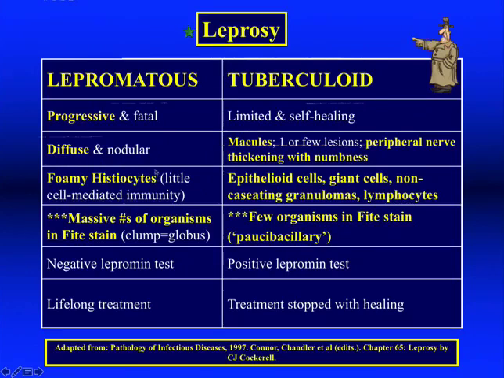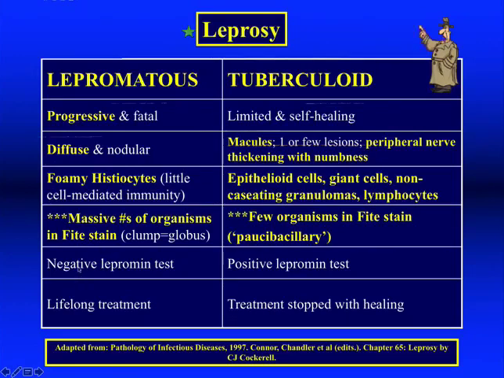Tons of histiocytes, no lymphocytes, very little cell-mediated immunity, delayed type hypersensitivity. And then we see these histiocytes just plump with massive amounts of organisms in the Fite stain. They're called globi, or globus singular, but it doesn't digest them. It eats them, it cannot digest them. It doesn't have all of the cytokines and additional help coming from the lymphocytes that are related to cell-mediated immunity.